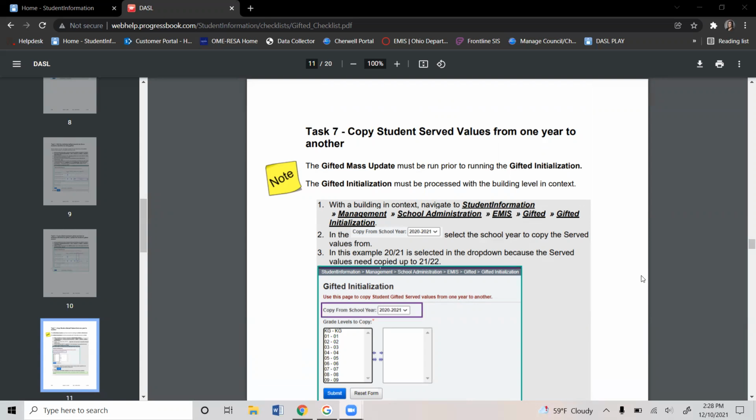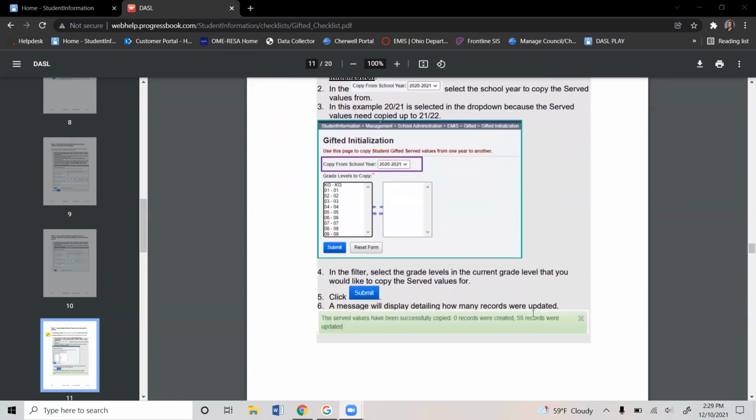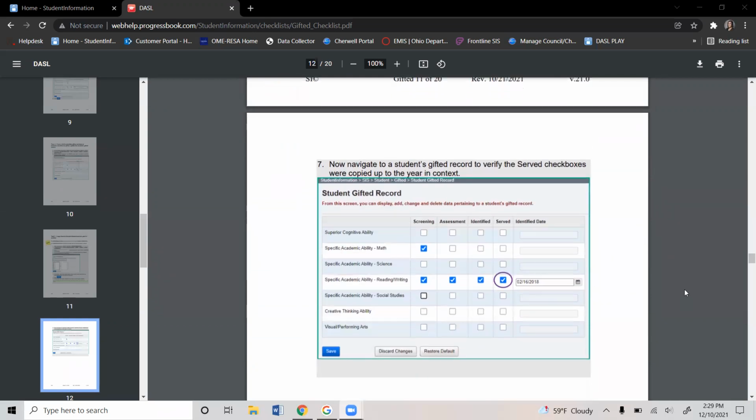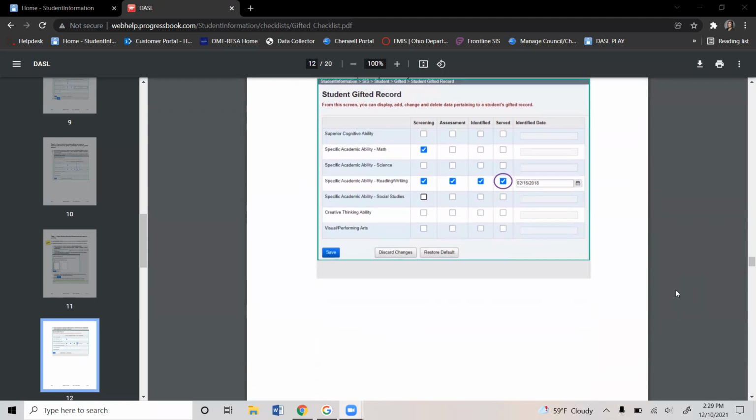In the copy from school year box, select the school year to copy the served values from. In this example, it's 2021, and then you'll submit. A message will display detailing how many records were updated for you. Now you navigate to the student's gifted record to verify the served checkboxes were copied up to the year in context.